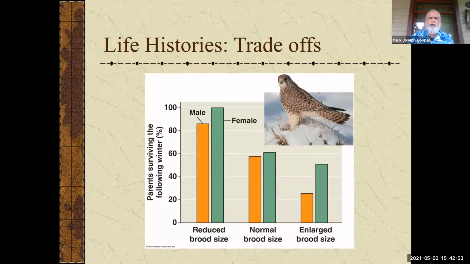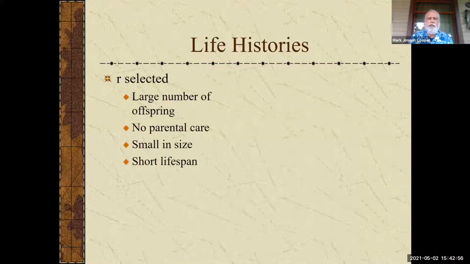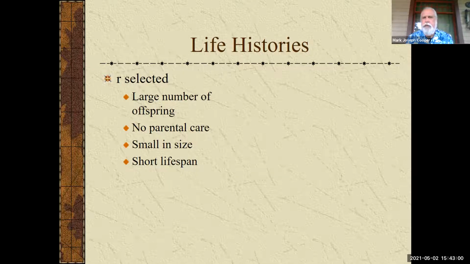So you've got to make choices, and that's really what we want to do next. And there's two different types. One is called r-selected, and the other is K-selected. Those letters actually come from those equations from the last video. r-selected, again, r was r max, or biotic potential or intrinsic growth rate. And so if you choose this life history, these organisms will give a large number of offspring, but no parental care. You just lay a bunch of eggs and walk away.